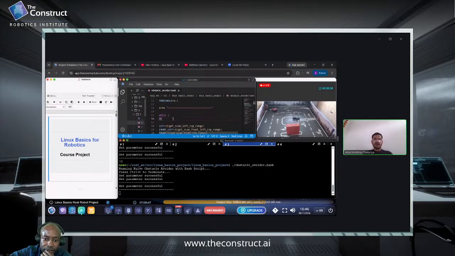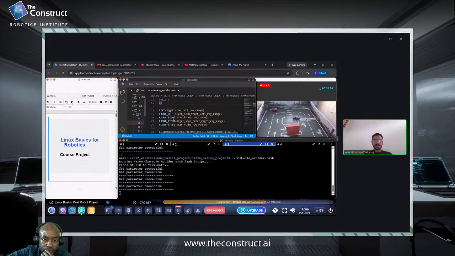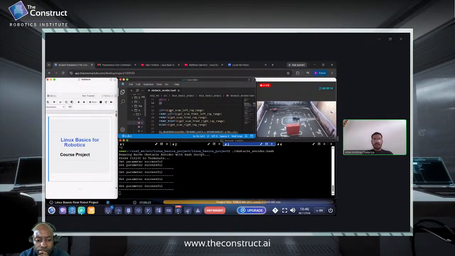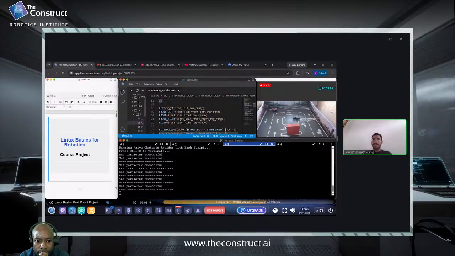All right. Next we have the do while loop that's going to run as an infinite loop. It will keep checking your condition and keep going through it. Over here we have all the parameters that we are getting from the robot functions script. We have written the parameter get functions in the other code, and from that we are getting the parameters over here. Right now there are exactly five parameters if you note it, and the directions are left, front right, and front. We're going to get how much distance the rover has from any obstacle so that we can make the code accordingly.